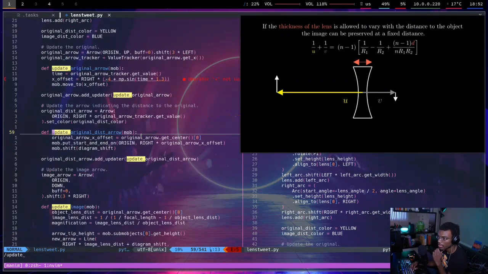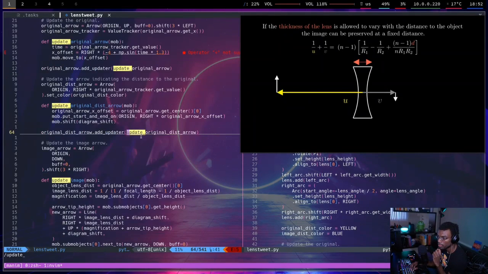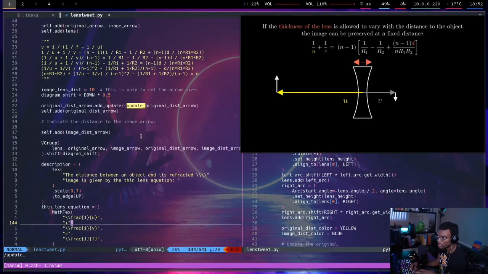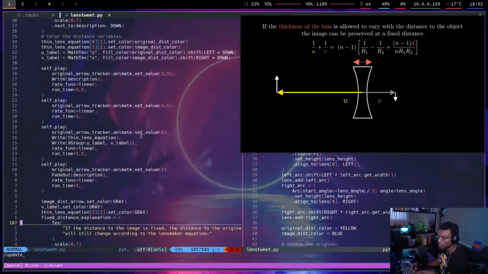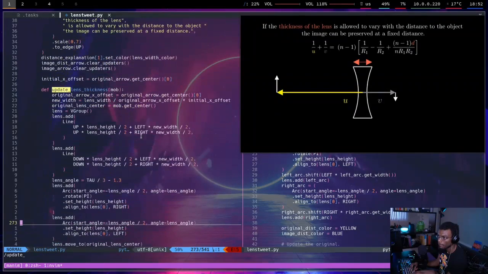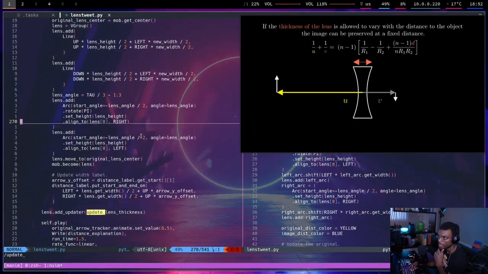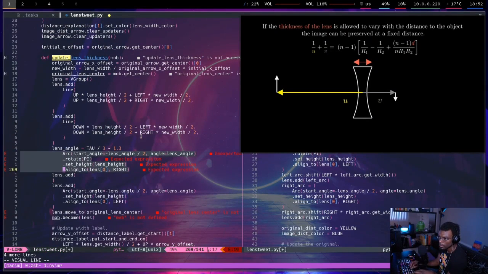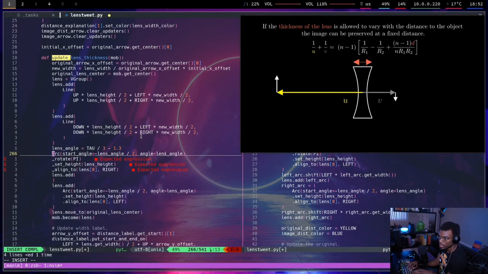So let's see which updater that was. I do the dist arrow. Where's the one where I rebuild that lens? It must be here. So with this, I'm just going to call this right arc.